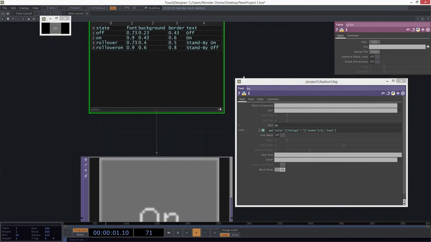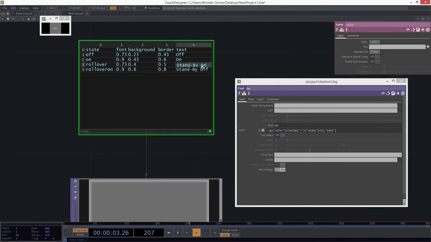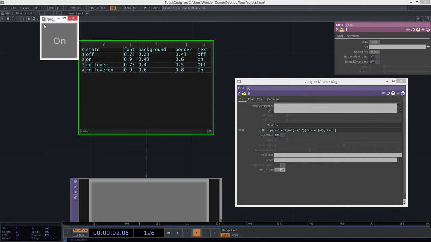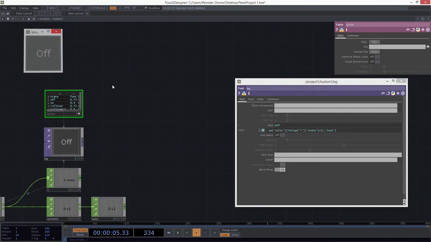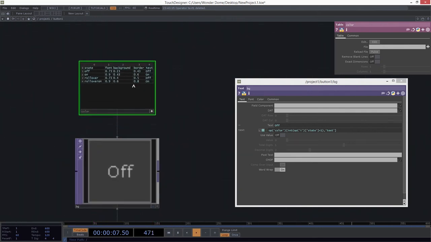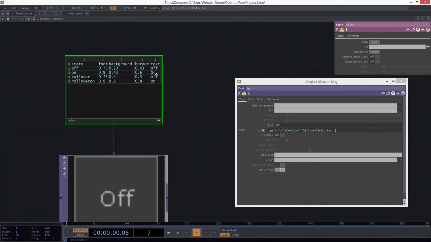All right. Now, similarly, maybe we want to leave it just at this square shape. And I don't really care about this standby on, standby off business, right? So in that case, I can just go ahead and populate these fields with this same text that we're already using. Because really what I care about is when it's in the on position and the off position. So the off position means that it's not toggled on. On position is on. Okay, cool. All right, so we've gone ahead and changed that. And now we can actually alter what our text is just by editing this table.